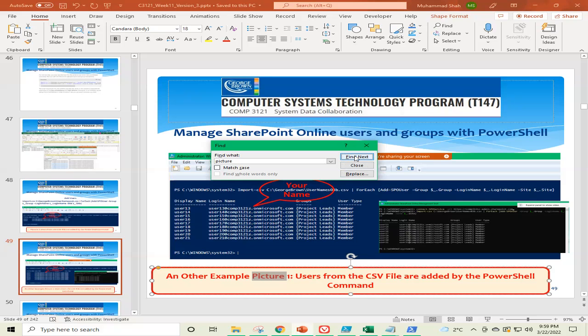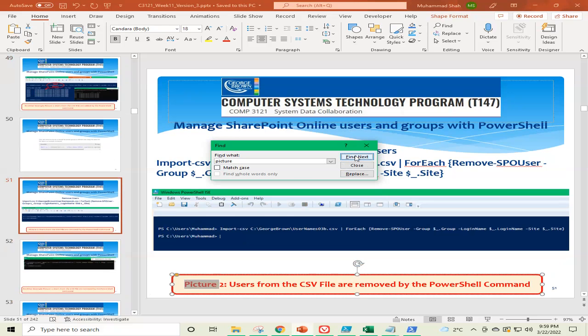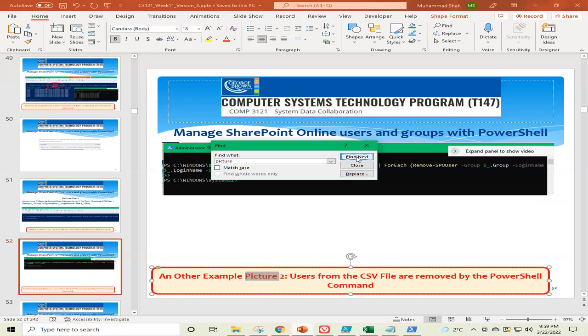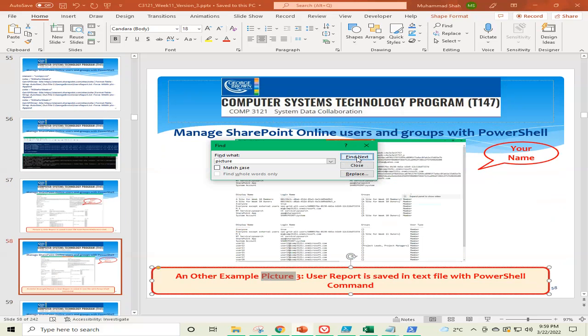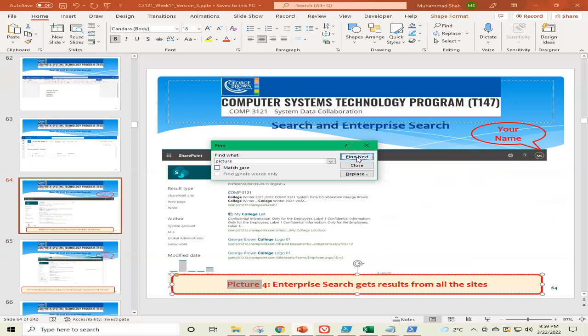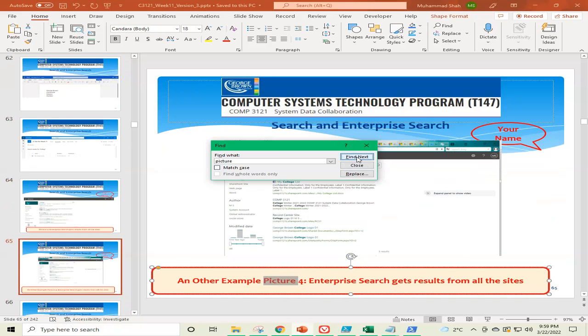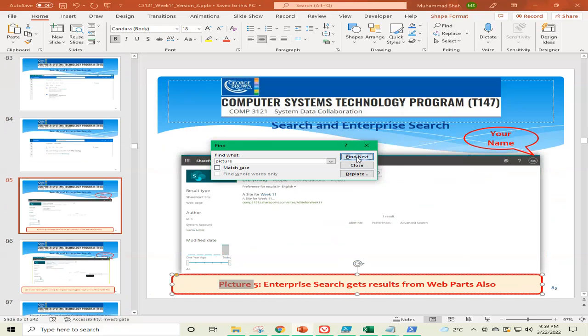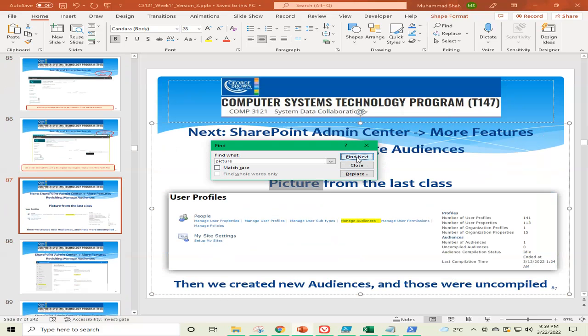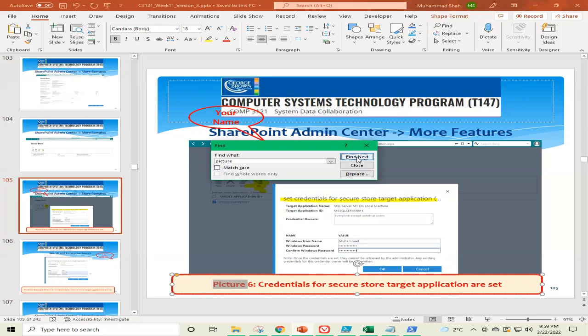Okay, so picture number 1, picture number 2, picture number 3, picture number 4, everything is going smooth. Picture number 5, and this is not a picture.